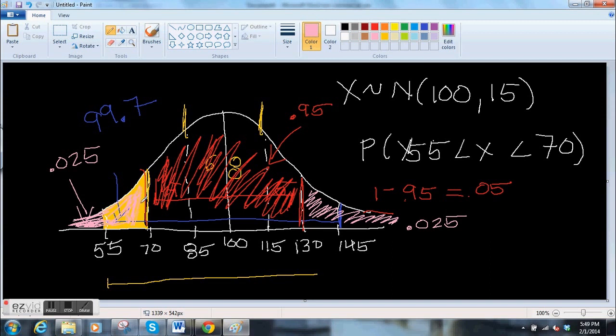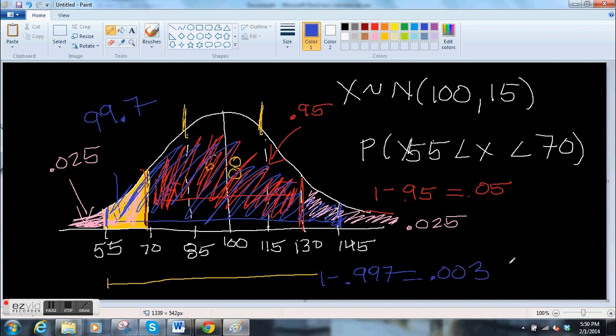So that would say that's our answer, but you'll notice the yellow area we want is like this pink area, but you have to chop off the other part. So now we have to do it again for blue, 99.7. 99.7 is this whole area, 0.997. If you subtract from 1, then we can figure out how much area is on the tails. So 1 minus that is 0.003, leaving the tails, these tiny little things, let's make them purple.